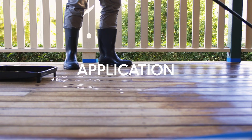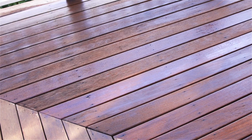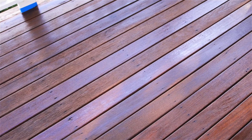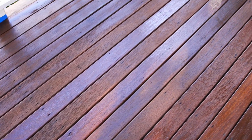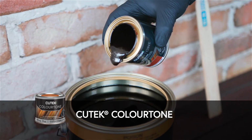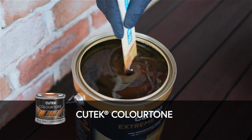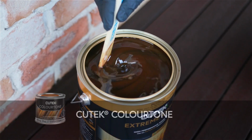Application. CUTEK timber oils generally require 2 to 3 days of dry conditions after coating to facilitate full diffusion into your timber and an even colour finish, so check your weather forecast before coating. If using CUTEK colour tone, stir the colour tone well and add to the can of CUTEK oil. Stir thoroughly with a paint stirrer before and every 20 minutes during use.